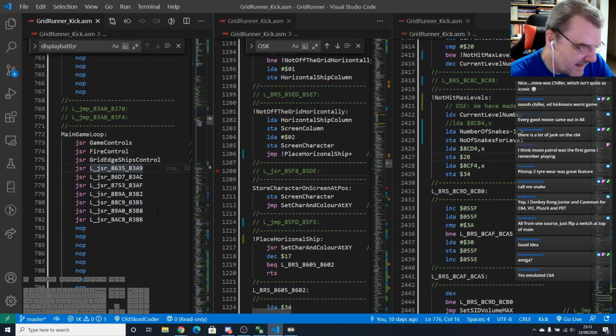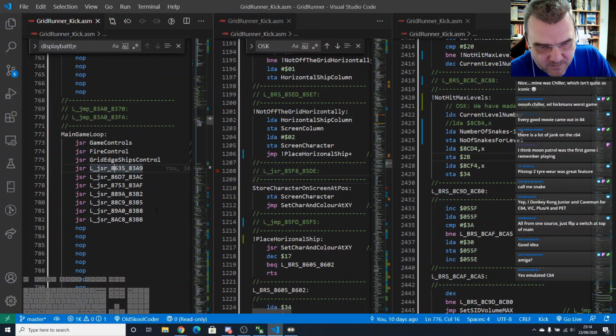But that's the goal, right? Because this is an all-character game, there's no sprites in it whatsoever, right? We can do that. It can port to a VIC, it can port to a PET, it can port to a C16/+4, and it shows you how.